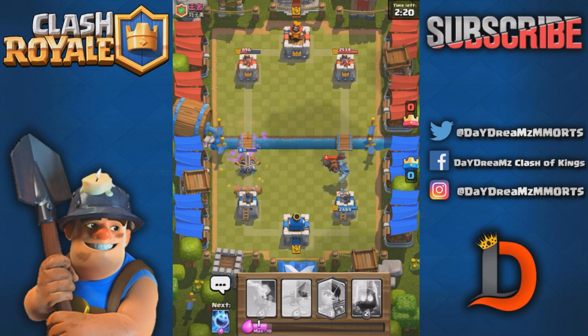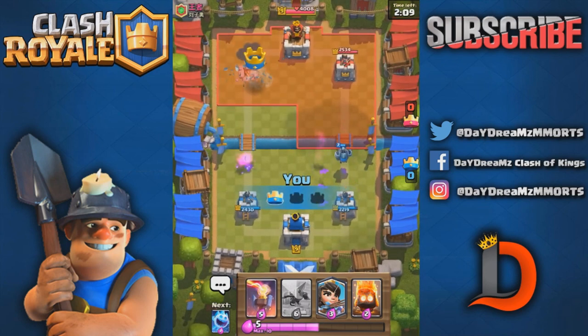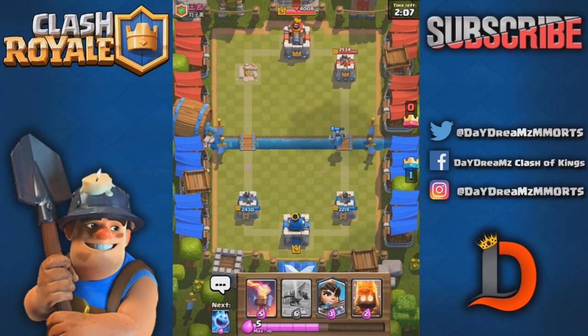At least we were able to get the... Look at that. I didn't even look at his tower. His tower is already down. It's all about protecting the Xbow. If you can protect the Xbow, you're going to do really good.